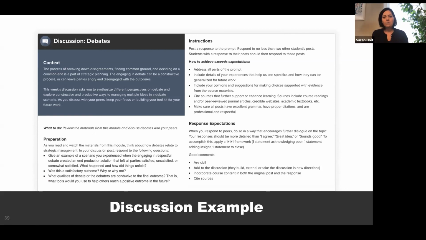I know this is a lot of words. You don't need to look at these little tiny type and try to read all of this. What I want to draw your attention to is that in an online discussion, you may need to have way more directions than you're typically comfortable with giving them in a face-to-face class.